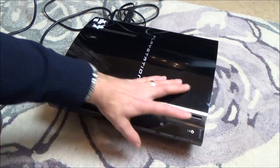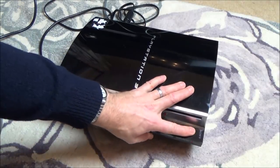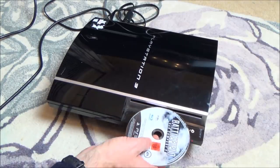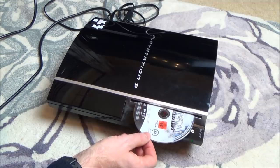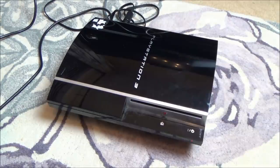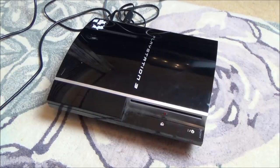Okay, it's still just flashing slowly. Turn it off. Let me see if it turns on with the disc. No, same thing. Right, okay, let me do a little bit of research online and then we'll see what we can do with this. But if you're thinking you're gonna see a fix, I think it's highly unlikely, because I know before I tried heating it up and heating up those chips, and when you start reading into it more, and also from all the comments I got, apparently they're only short-term fixes, unless it could be this capacitor issue. So let me do a bit of research into that first.